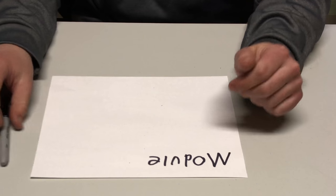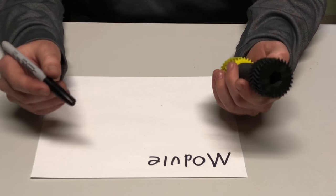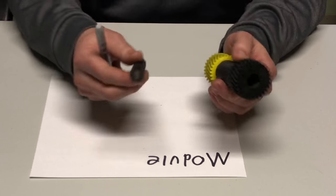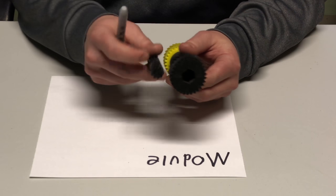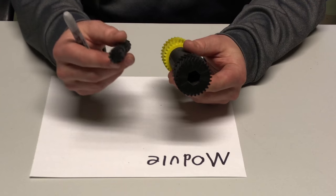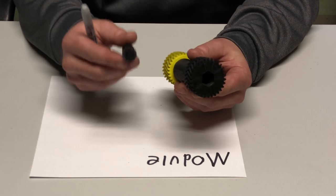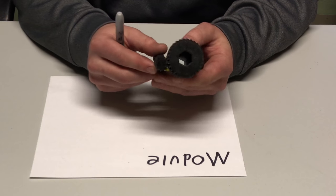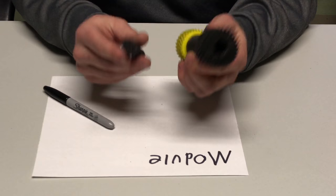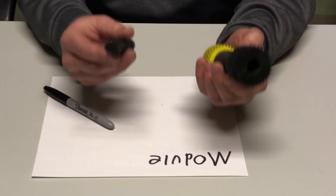Number five. To avoid heat buildup on the sun gear in high speed or high torque applications, design your sun gear to have a lot of teeth. If you don't, each tooth is going to be in use for a longer duty cycle, resulting in excessive heat buildup on the sun gear. Ideally, you would want to design your sun gear to have as many teeth as your planet gears do, multiplied by how many planet gears you have. Of course, like everything else that I've mentioned, there's a drawback to that. Having a sun gear with a lot of teeth makes it harder to reach high ratios in your calculations.